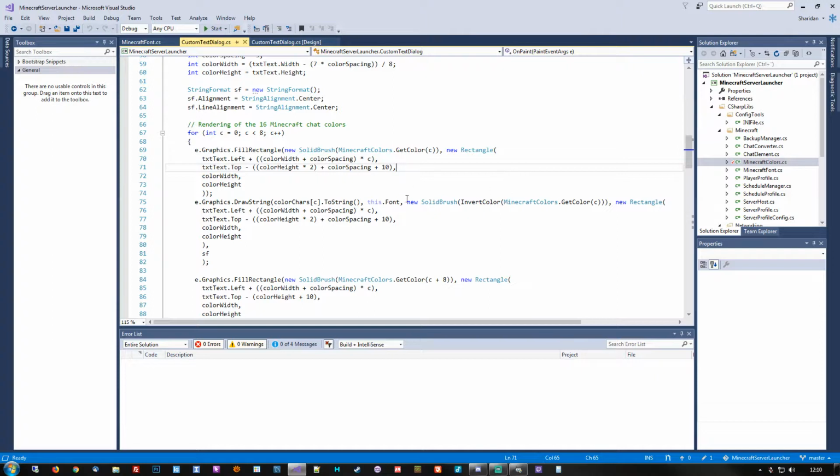So we can just loop through them and detect whether the mouse pointer is inside one of those rectangles, and depending which one, that will then translate into which specific color index we've selected.